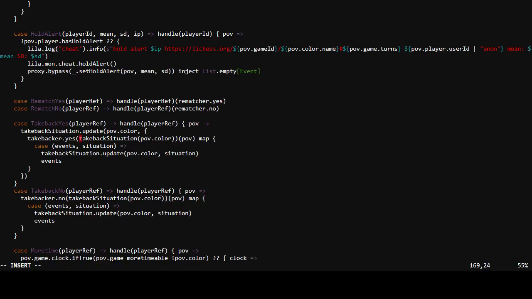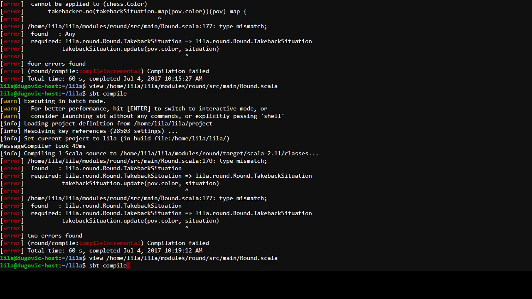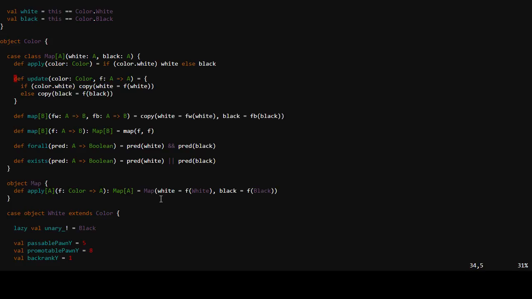Takebacker, yes, does not... I mean, it needs visibility to a take-back situation, but... Let me look at the definition of update and try to interpret what it is that I should be doing here. I know I need a function. I just need to figure out what's the interface for this function. F of A to A. So given something of type A, transform to type A.